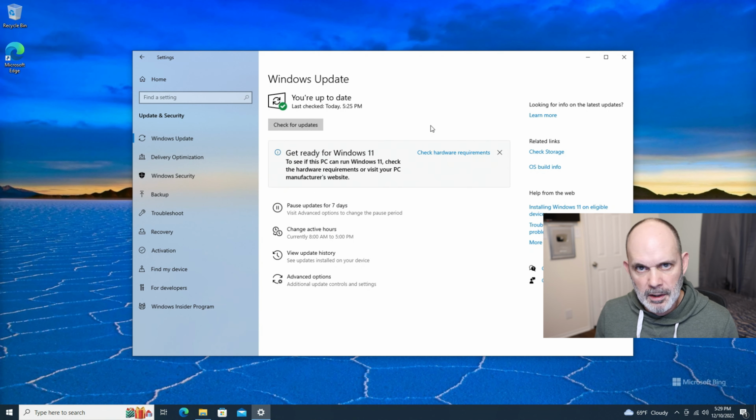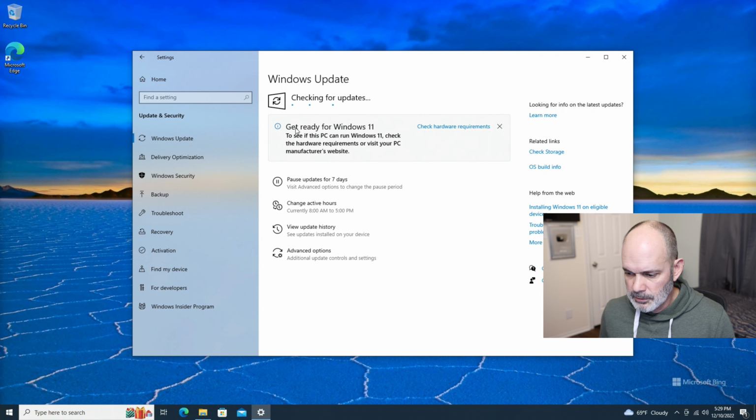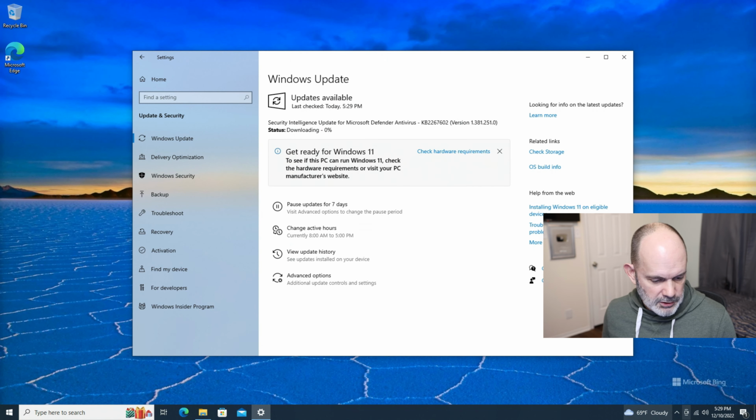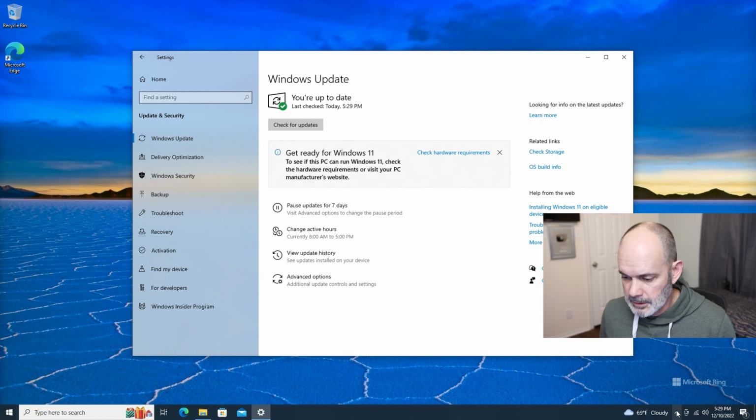All right, that took a long time, about 35 minutes or so to do those updates. They must have been massive, but regardless, I've got them all installed. We've got the green check mark here. We'll do a recheck, and basically I'll show you that my programs are still installed as they should be. Oh, look at that, there we go, an update. Five minutes ago, that update wasn't available. So that's cool, now it's updated.